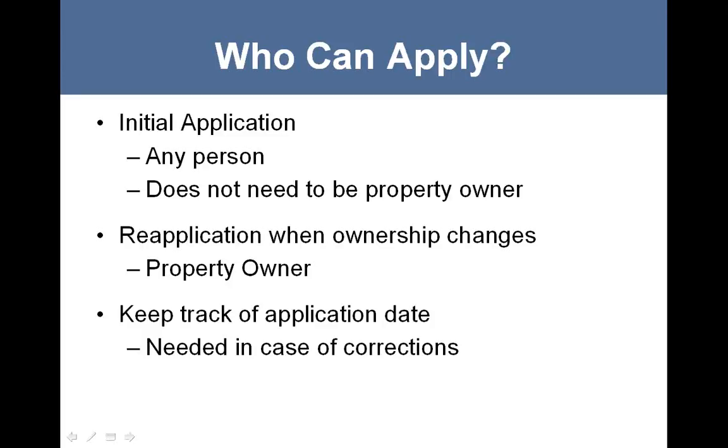So going forward, we need to keep track of the application date so that you at the local offices will be able to manage the corrections process. Now, if something came along like a PAD case, affected the property valuation or the property classification or the property issues that would impact the business property tax credit, there's the opportunity to make that correction for 3 years beyond the initial application date up to the end of October of that 3rd year. So that's why we want to remind you of that.